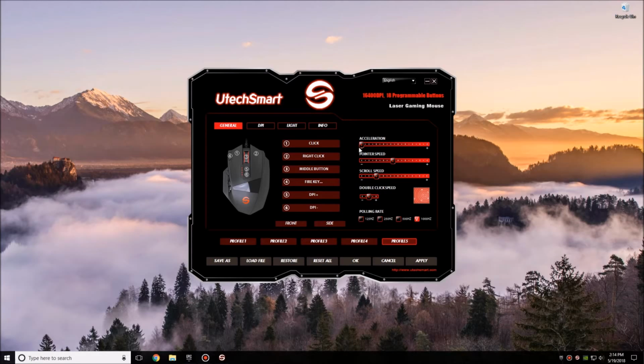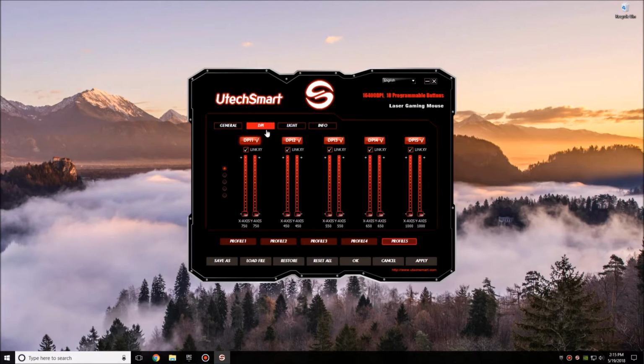Make sure acceleration is off, set your pointer speed and scroll speed to whatever, but the important thing is that you set your DPI to something more reasonable than what they come with. If you're just starting out with this game, I don't recommend going above 700, but once you get better at the game, you can raise that or lower that as you feel more comfortable. But yeah, now let's hop into Fortnite.